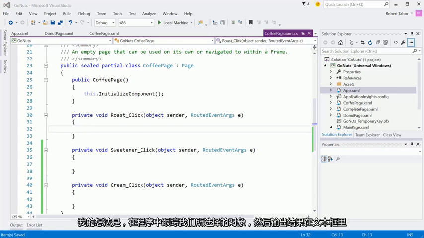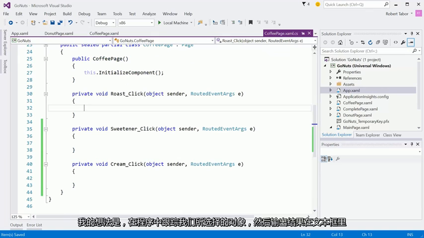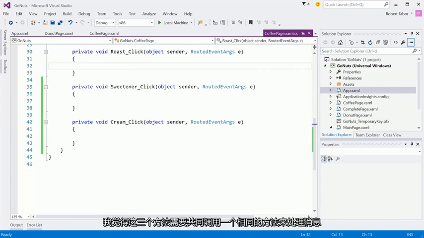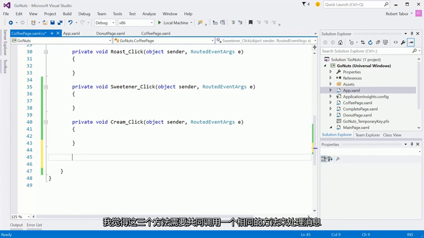My thought is that in each of these cases, we're going to retrieve off what was selected, and then we want to rebuild that result that we'll put in the result text block. So I think all 3 of these methods need to call a common helper method to do the assembly of that result message.